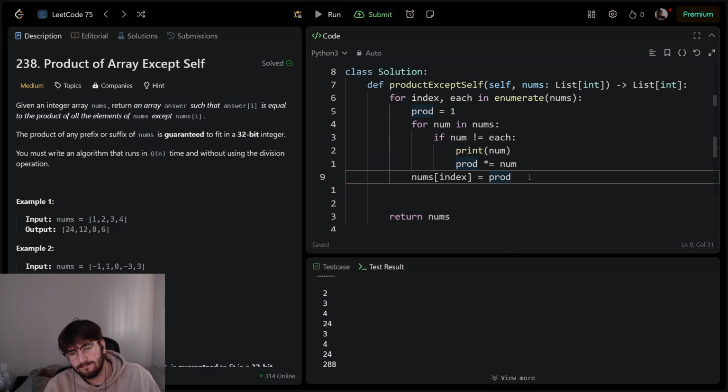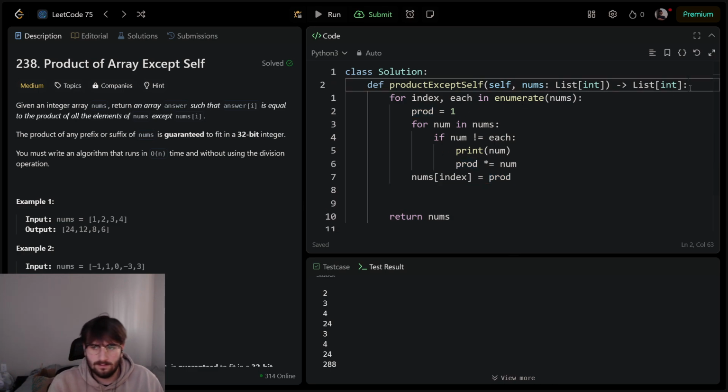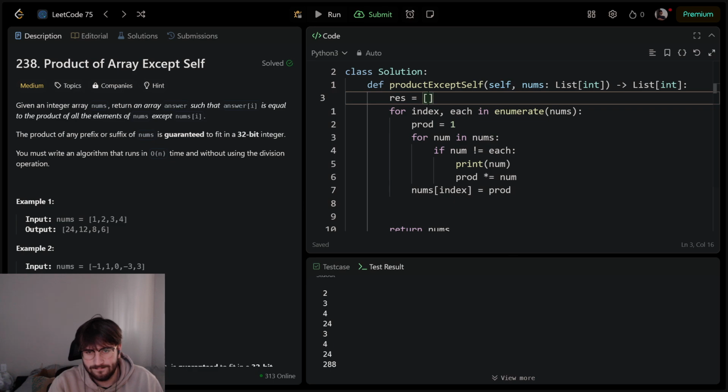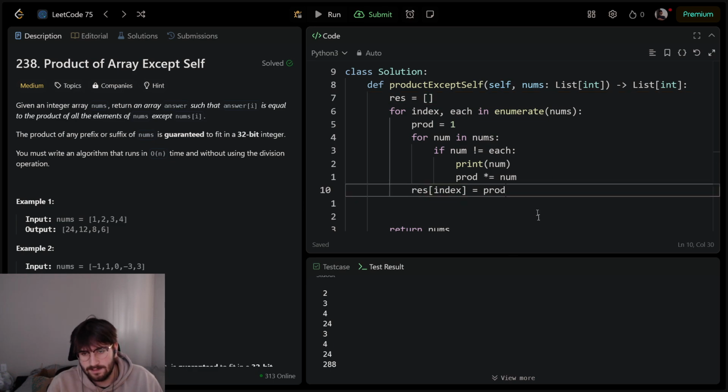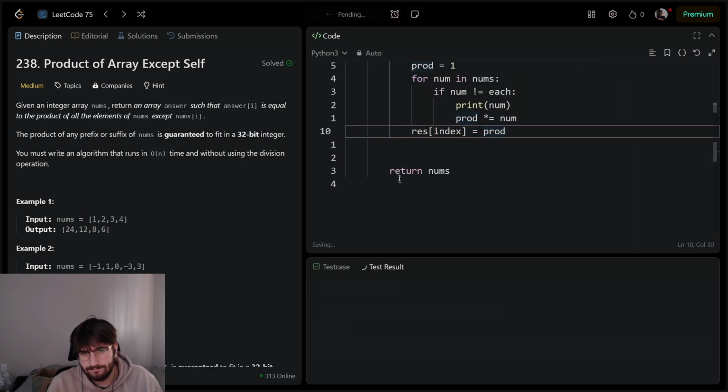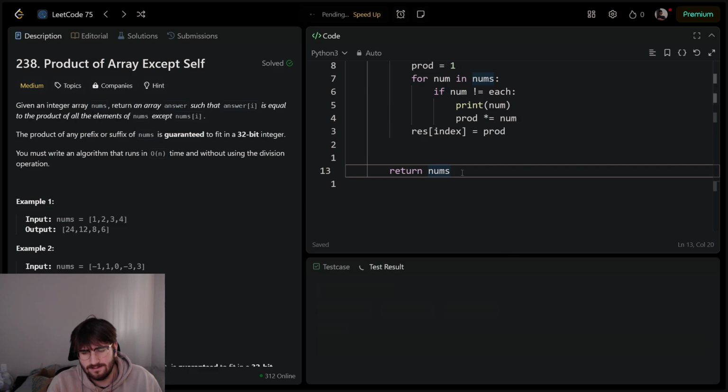Res at index is going to be equal to product. And then return res, sorry.